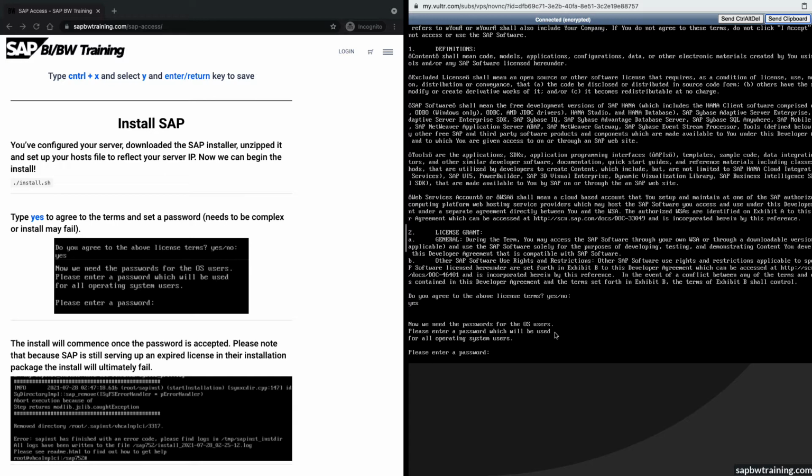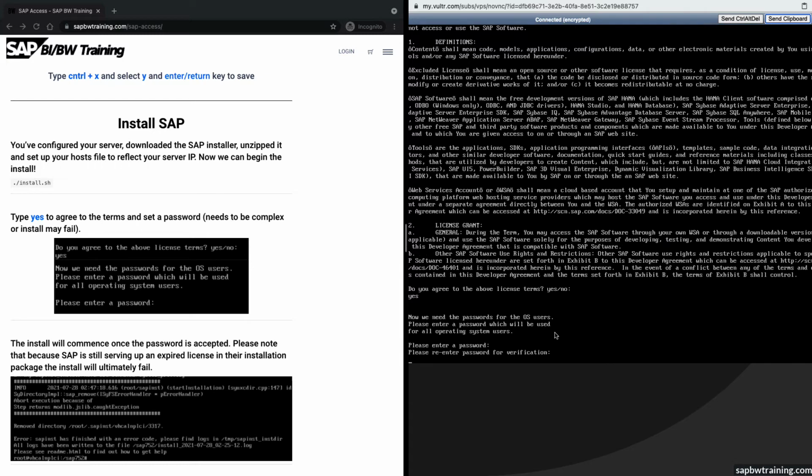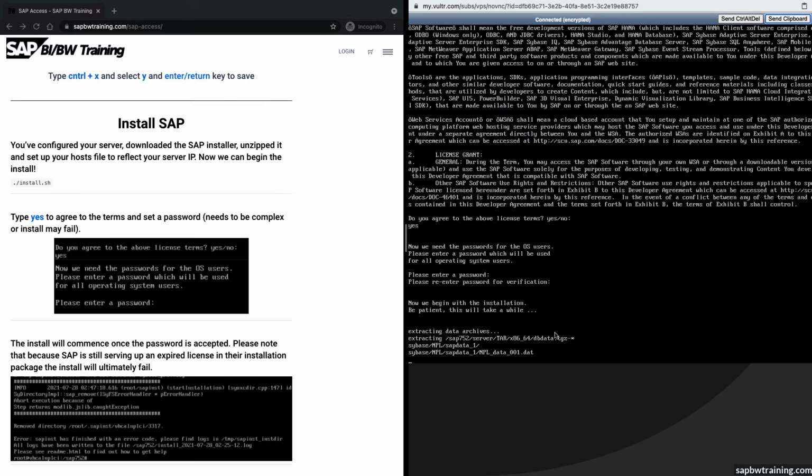So do make sure that it is a password that's very difficult to guess and would typically be a stronger password. Once you've typed in your password and it's been verified, press enter, and the installation will commence.